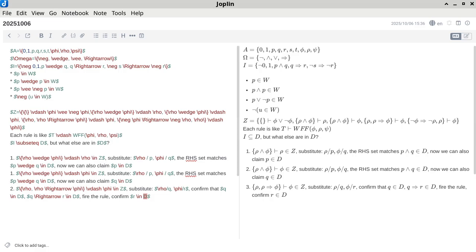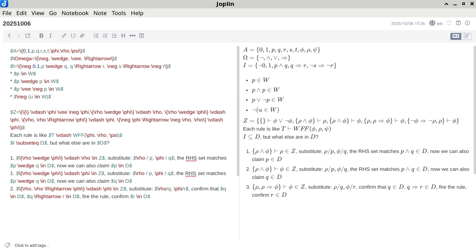So step three is a little bit more involved compared to step one and two, because step three requires that we match an implication, but at the same time, we also need to make sure that the left-hand side of the implication is also a well-formed formula that is in D by itself. So that is the syntactical part of the matching. The Greek letters, each one is representing a well-formed formula. And we are looking for the patterns specified by the left-hand side of the inference and asking, can we make this happen with some kind of substitution? And well, turns out we can.